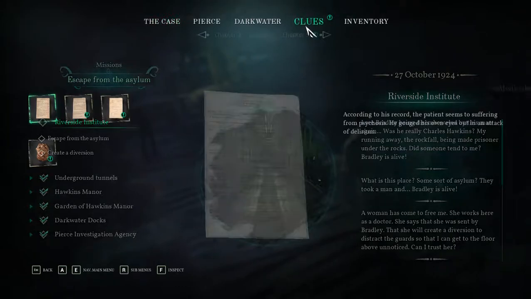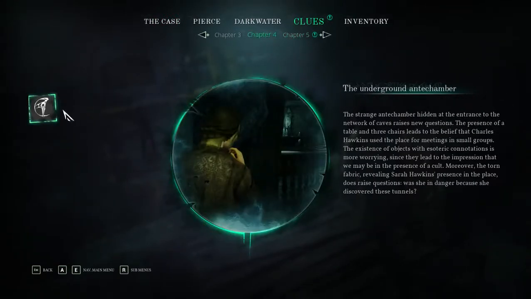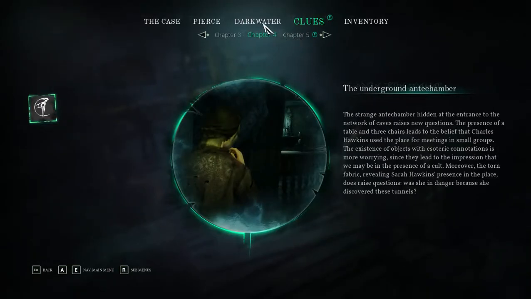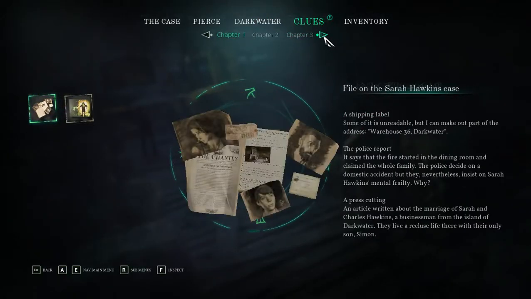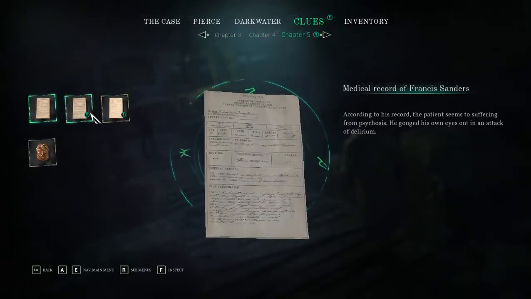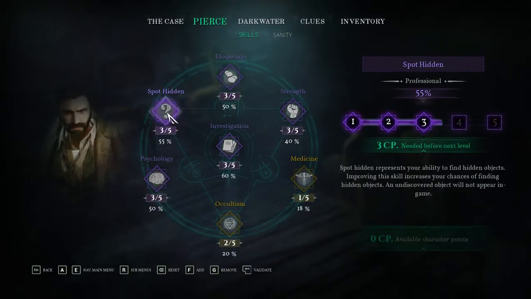Let's, yeah, so we just got this. Chapter 4. We really only got that? I suppose there wasn't much in Chapter 4. But yes. Come on. What am I supposed to... Yes, here, look. Oh, right, yeah, those. Got it. Okay, so, spot hidden. An undiscovered object will not appear. Yeah, yeah, yeah. Improving the skill. Yeah. Spot. I don't know. So.